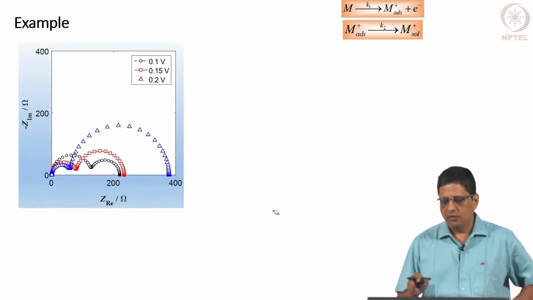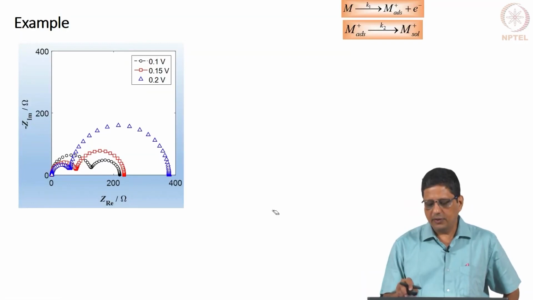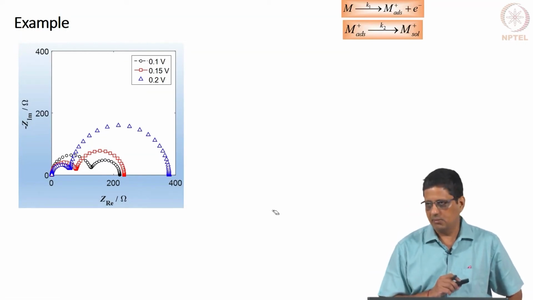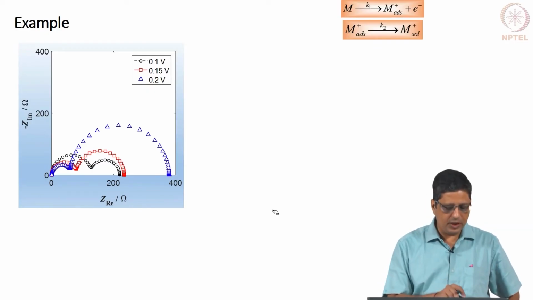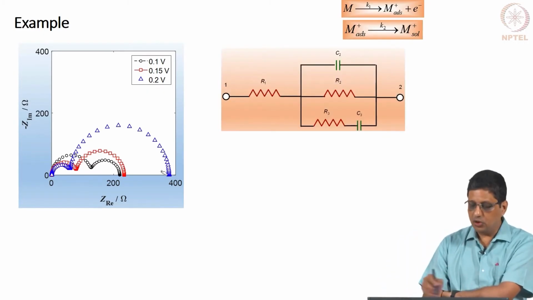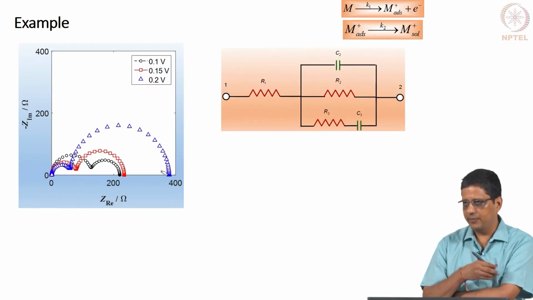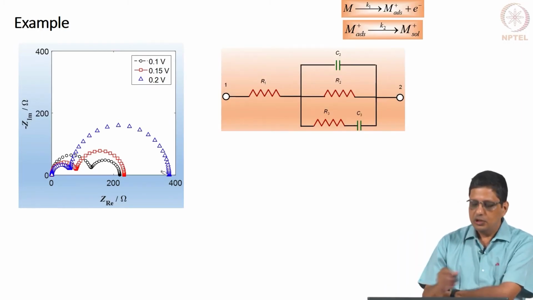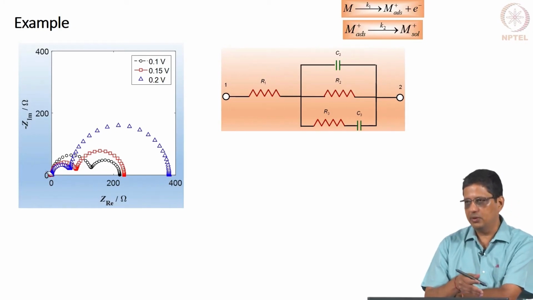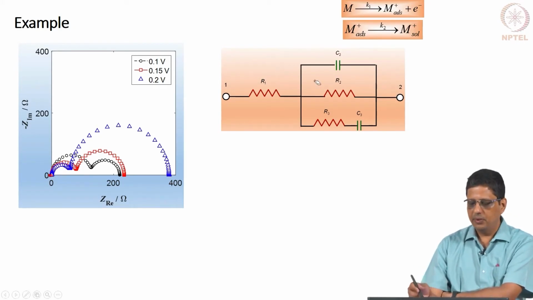Now, later we will see that if you have a reaction like this, it is possible to get an impedance spectrum like this. At different DC voltages, we will get 3 different spectra here. Now, I want to fit it to this circuit. I have 2 capacitance loops, so I am going to use one Maxwell circuit like this. Solution resistance is more or less 0. This is artificial data of course, so I have made it 0.